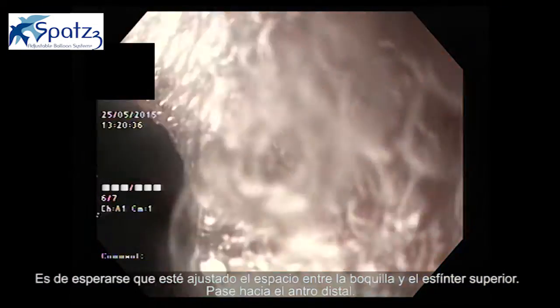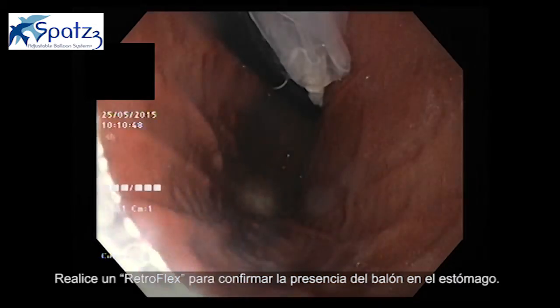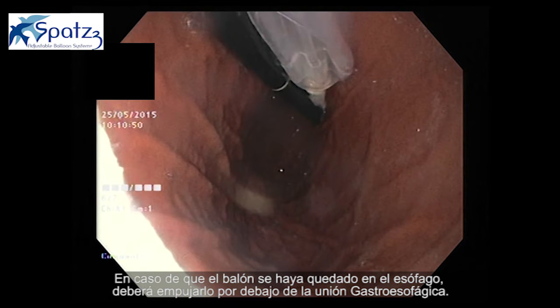Pass to the distal antrum. Retroflex to confirm presence of the balloon in the stomach. If the balloon fell off in the esophagus, you will need to push it down below the GE junction.